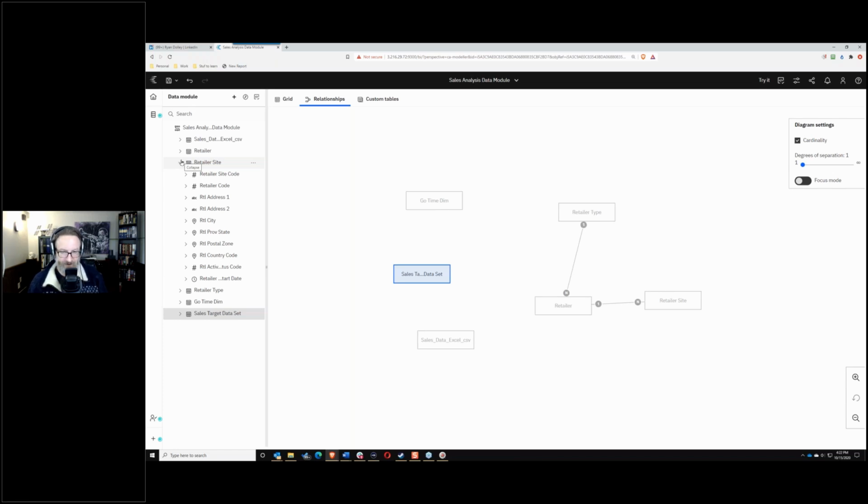Now, I fully recognize that you're not always going to be able to do that, and sometimes you're just going to build a data module that reflects the structure of the underlying database. So don't feel like you're doing something wrong if you did that, right? Or you know, Ryan told me not to do it. If you need to do it, do it. But what I would recommend is think about the business purpose and only put things in here that meet the business purpose.